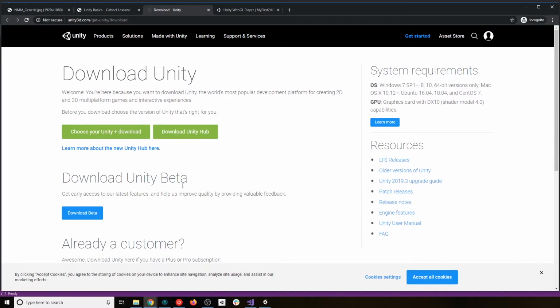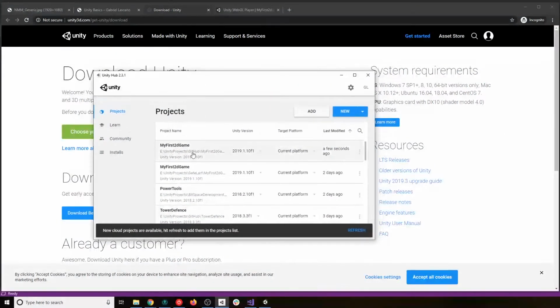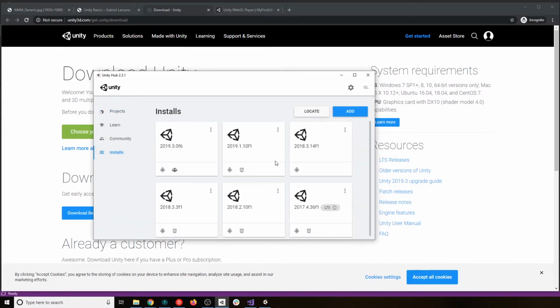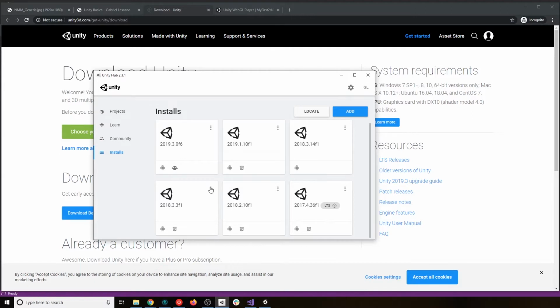But that's why Unity has created the Unity Hub, which lets you keep the projects and your Unity versions. So I'm just gonna open it here so you guys can see how it is. So this is the hub, and its main power is that instead of you installing each Unity version, because that's what we used to do when the hub didn't exist, you will install each version on your computer in a different folder, keep track of it, and open your Unity using the right version for your project, because if not, then it's gonna be the refactoring and everything.